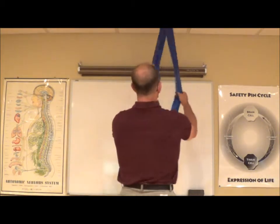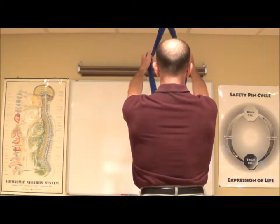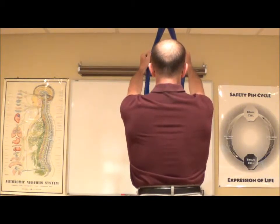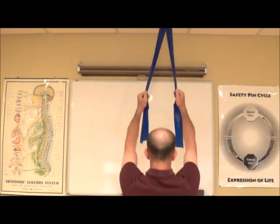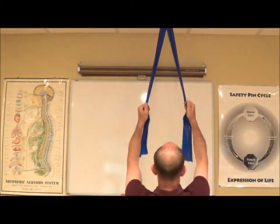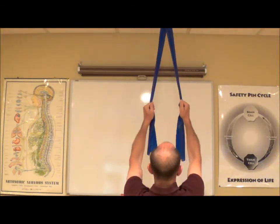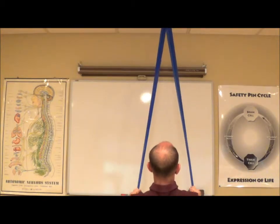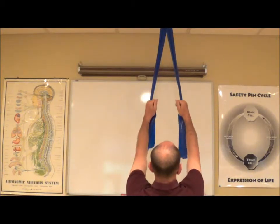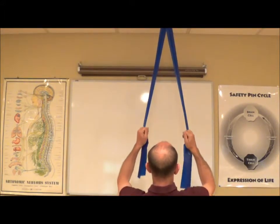Here's a great exercise to help you strengthen your root system. It's called a pull down. Basically you want to anchor a band, or if you have a pull down machine at the gym you can do it there. Basically I'm going to pull from above downward — I could kneel, I could be here like so and do it. The key thing I want to emphasize is that I'm not just pulling with my arms. I'm retracting, I'm squeezing my shoulder blades, and then I'm pulling through with the arms. It's a smooth controlled motion, so don't use too much weight.